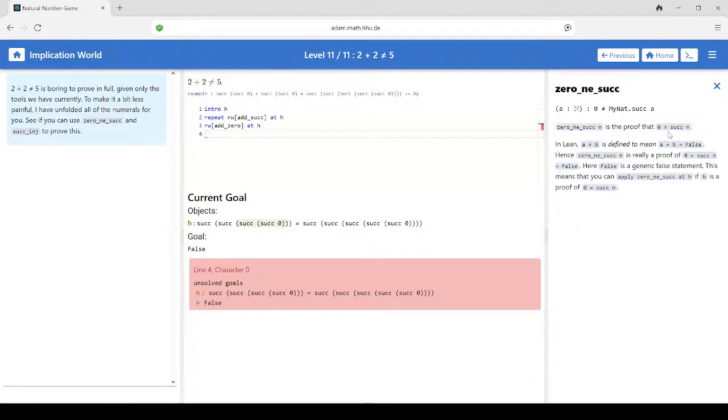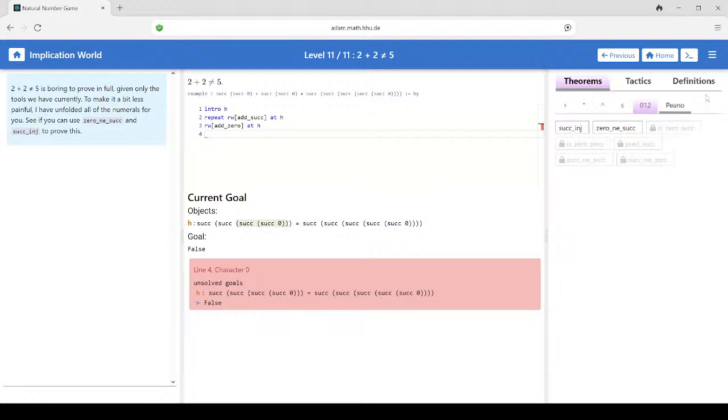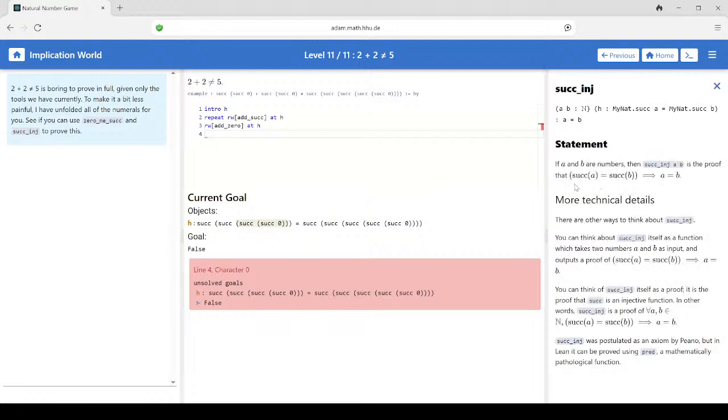We need to say that 0 is not the successor of n, and that the successor of A equals the successor of B implies A equals B. So the successor of the successor of the successor of the successor of 0 equals the successor of the successor of the successor of the successor of the successor of 0. 4 equals 5, and I need to prove that that's not true.